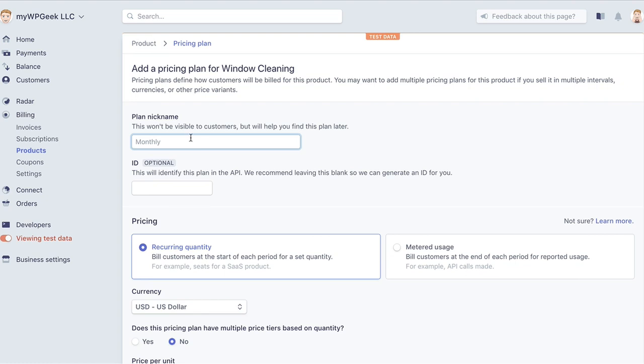Now, the nickname for this pricing plan. So we know this is window cleaning, but what window cleaning? It's monthly window cleaning, okay? It's weekly window cleaning, whatever you want to call it. I'm going to call it weekly. Now this is not visible to the customer, okay? This is for your purposes. This is so you can identify what these plans are. Now this is the ID I was talking about. The system will auto-generate IDs, but it's going to be some crazy long old thing. So with this one, I like to create my own IDs. Now I don't make them super simple, because if you're doing a membership site, it could just be your membership level. If you're doing something like in this scenario, window cleaning, I'm going to do WC underscore weekly. So window cleaning weekly. Okay.